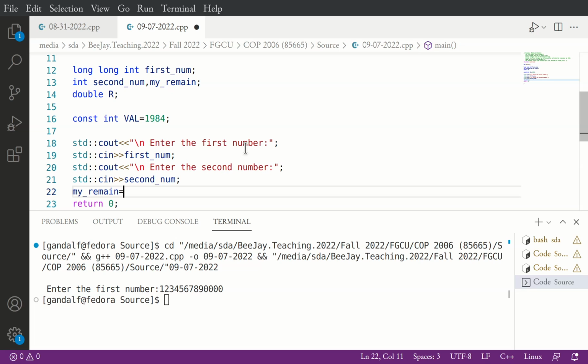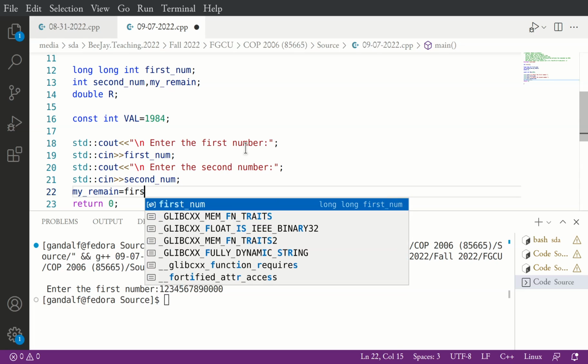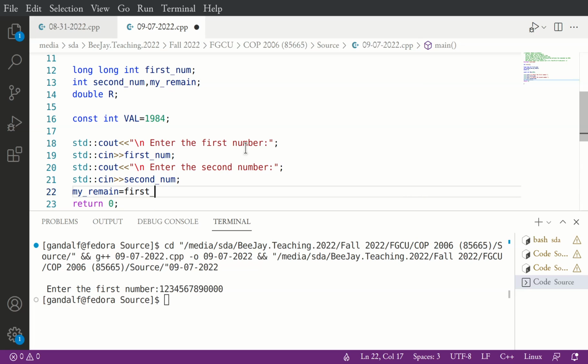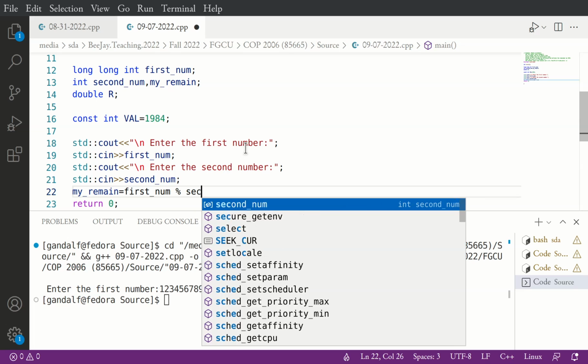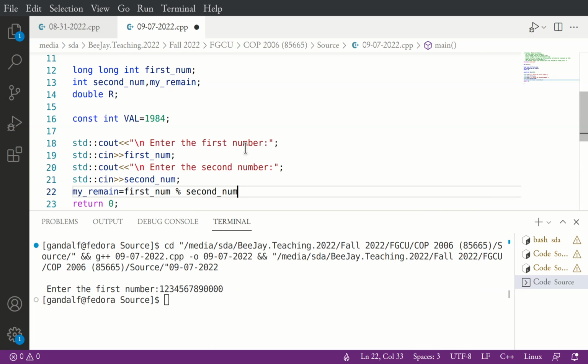Because I want the remainder. Sure, we could find it using different approaches, but we have modulo. So let's take the first number, and we went over modulo last time, so percent second number. That is going to give us the remainder.